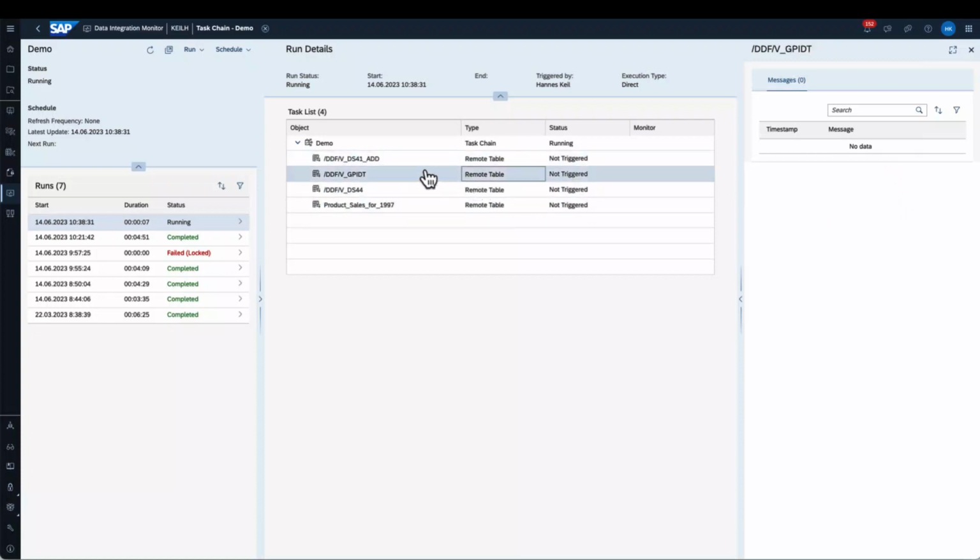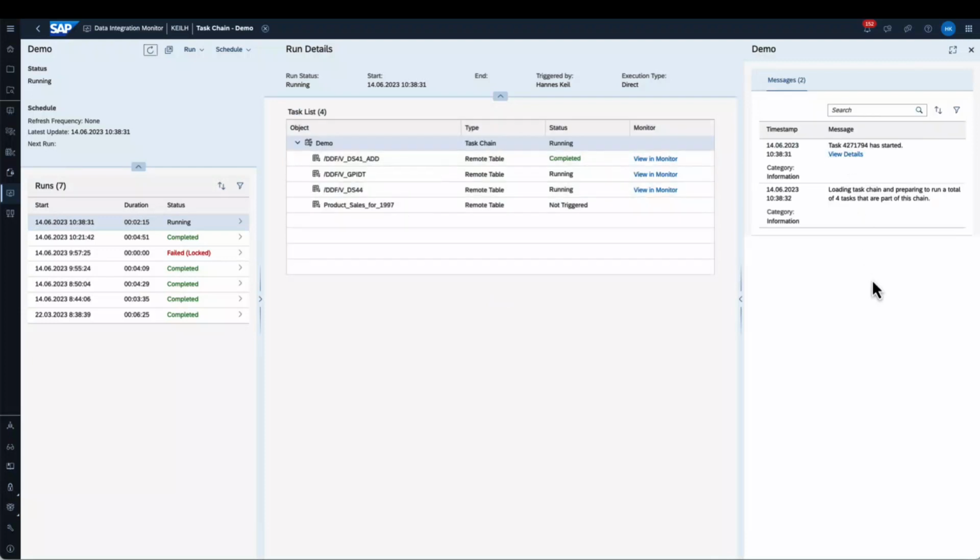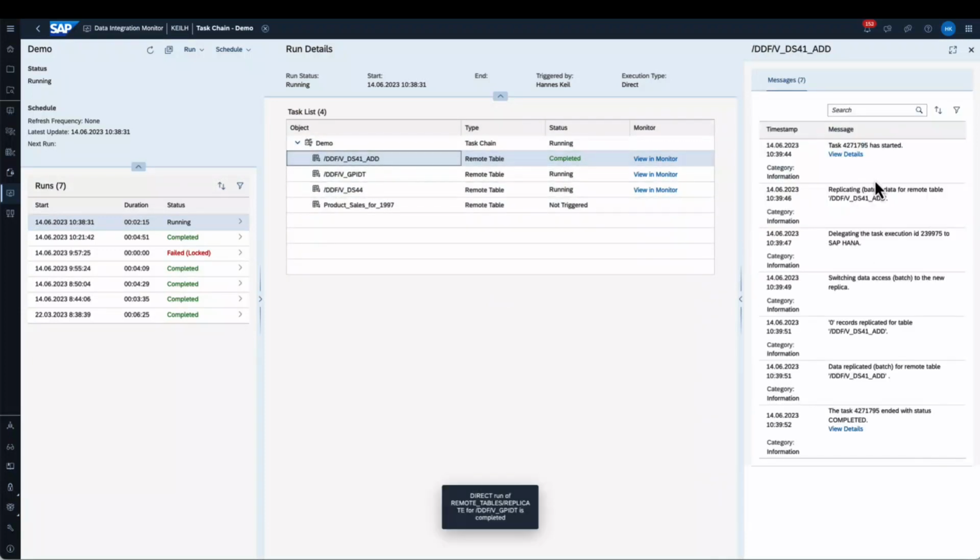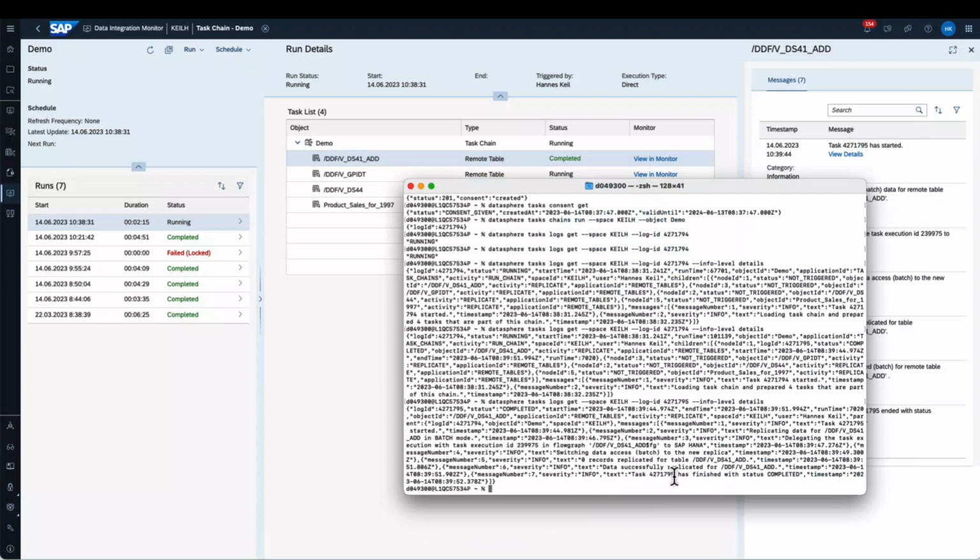There's no messages in here, but if I would basically go into this remote table and check the log of this individual remote table. Oh, I need to refresh, sorry, here. And then I would get the same messages I would get now in here. You see there's a 95, that's the same log as I just pulled out of here in my second request. So you have the ability not only to get to the logs of your task chain, but also to the logs of the individual tasks inside of the task chains.